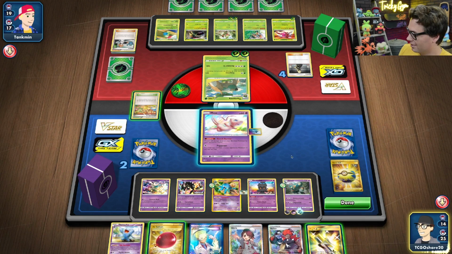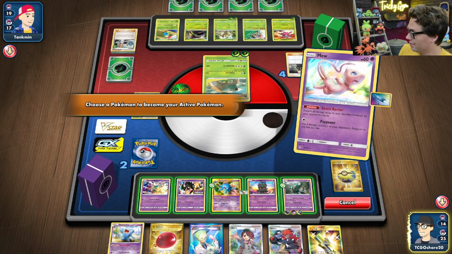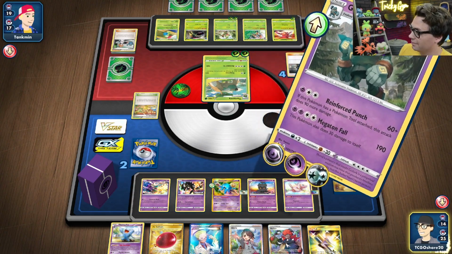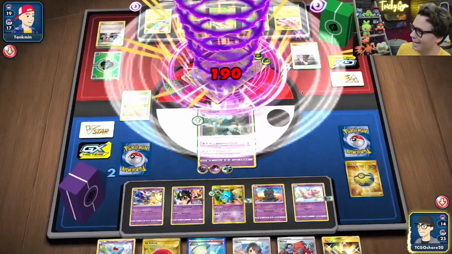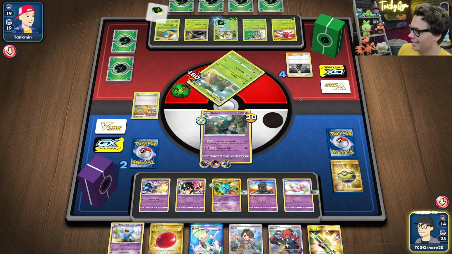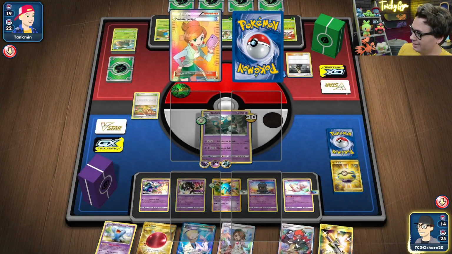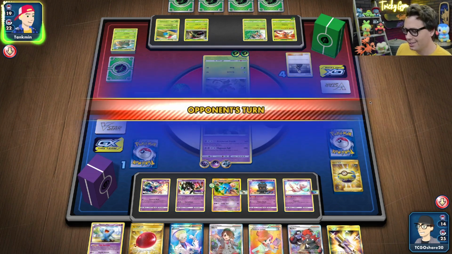I'm going to attach this and retreat. And Golurk can swing with Megaton Fall to one-hit KO the Torterra. 190 damage. And we're going to just 1 prize remaining. Juniper, rip off the prizes.